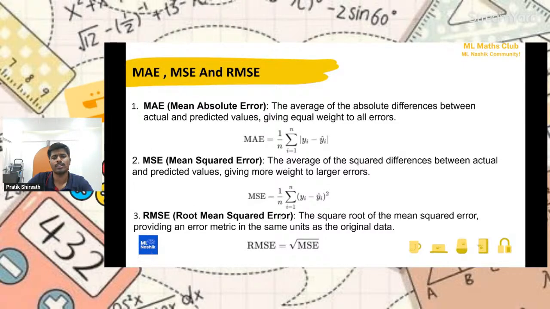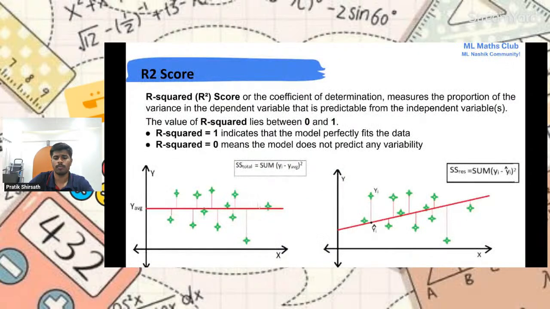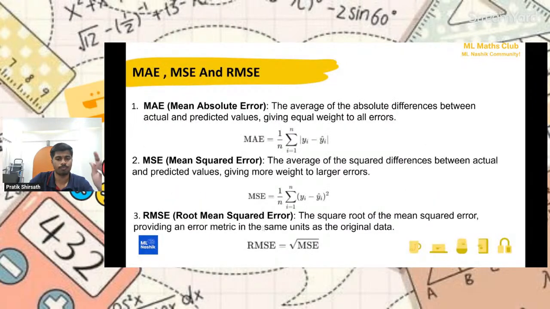Root mean square error is nothing but the square root of MSE, with the same units. It is very important to understand the same units. It helps in communication. The units are the same, so there is no need for much change; whatever output is coming, I can take it and use it for the further task. That's it, easy.